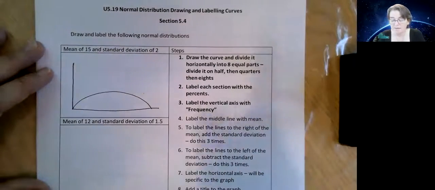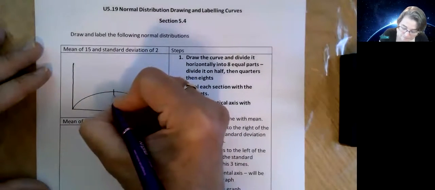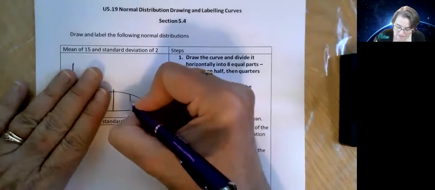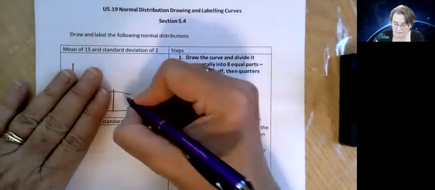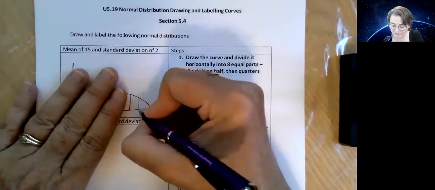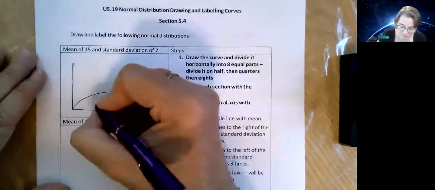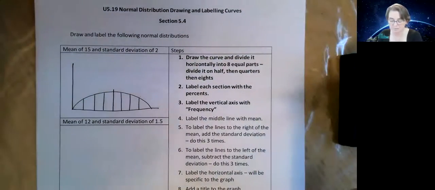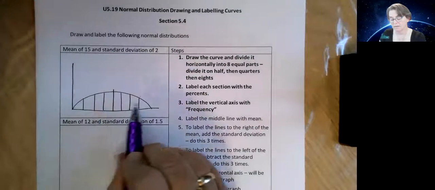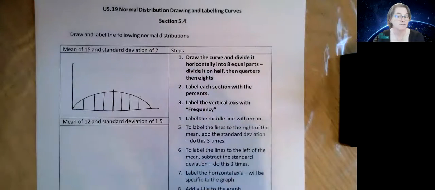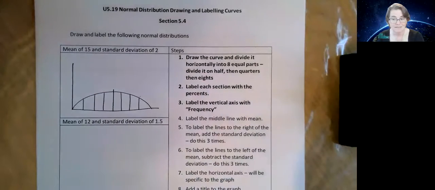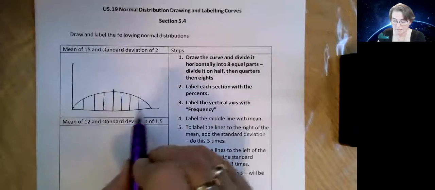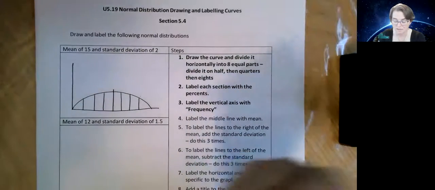All right. Now, the key here is you need to divide it into 8 parts. So I divide it in half. And then I take this half and I divide it in half. And then I take this part and divide it in half. So basically, I just keep dividing stuff in half over and over again. Now, perhaps you're really clever and you can nicely divide it out in 8 pieces. I've seen students that use graph paper for this, and they have really nice looking graphs, but it's okay. So there we go. And they should be about the same size. You can see mine aren't too perfect.